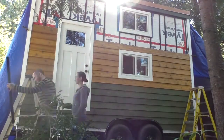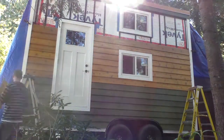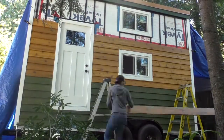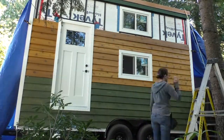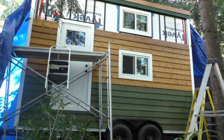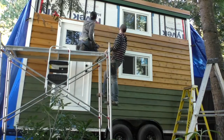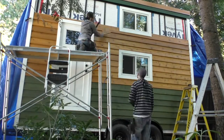So the siding was not without errors. There were a few times where we had to cut after we'd already stained and then re-stain, and a couple other spots where we sort of had to just fudge a piece in to make it look good. There was actually when we went to go do the front, we realized that we were missing pieces, so that was another thing that we had to deal with.